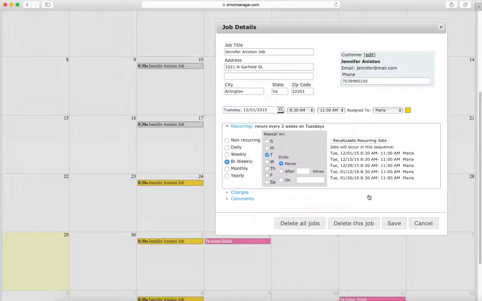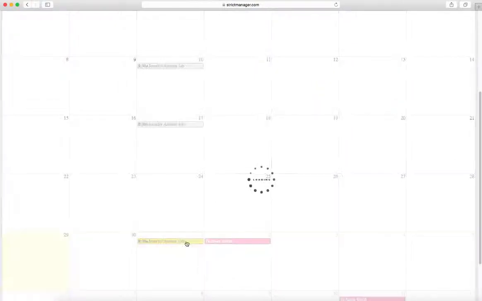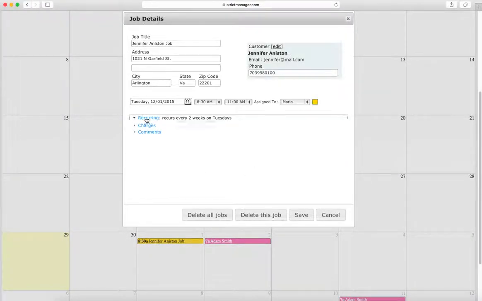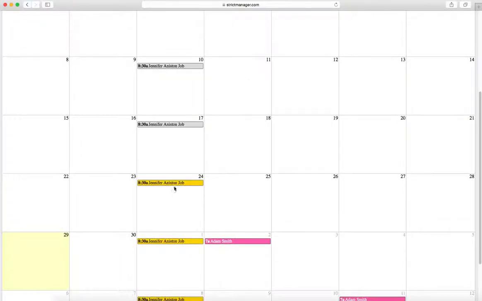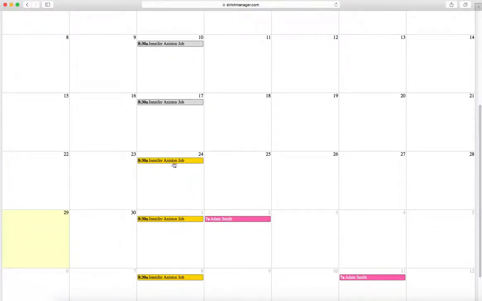Alright, recalculate, remember it disappears. Let's restore and recalculate from the 24th. It's very important for us to save the 24th so we don't lose that job once we recalculate the pattern.